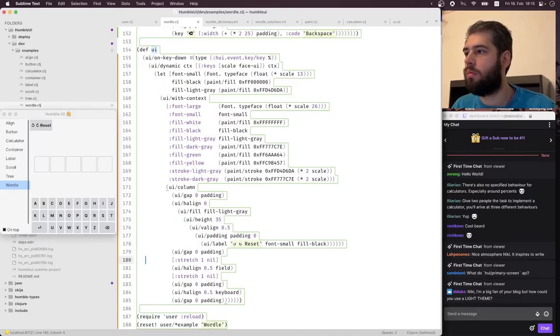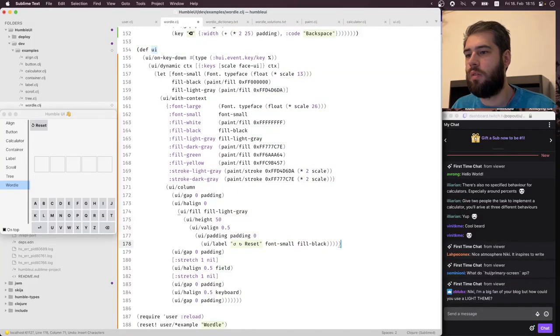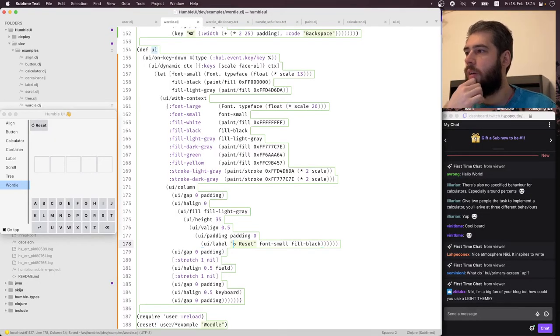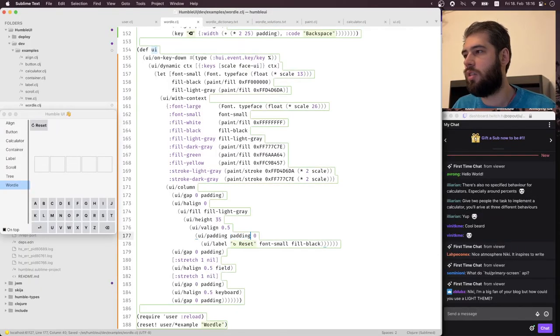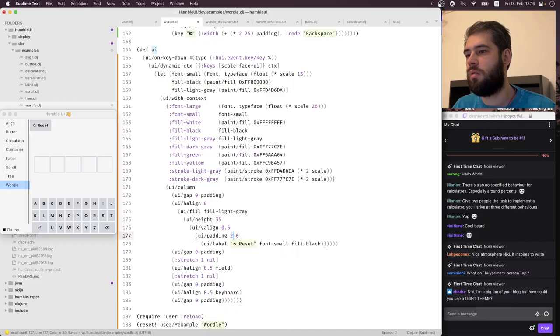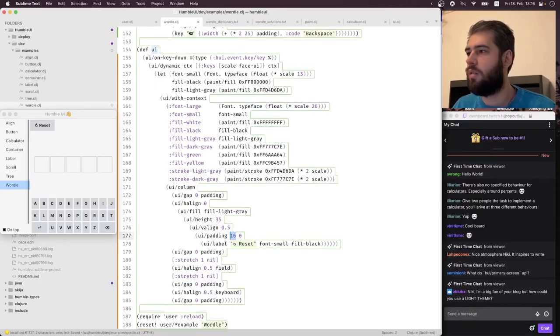So which arrow do you think works best? I like this one, right? Yeah, definitely. This one. Okay, reset. So we have a reset button. We probably want something like that. Padding is just 4, it's too small. Okay, I think 20 is okay. Even though it feels okay, so reset.